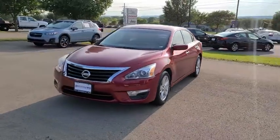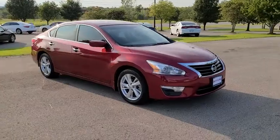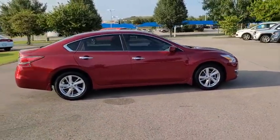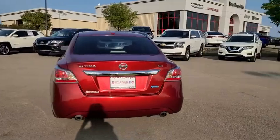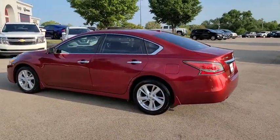Come test drive the 2014 Nissan Altima. The Nissan Altima offers advanced features to make life easier, and most of the features come standard. Combine that with the powerful engine, 6 standard airbags, and over 5,000 quality and performance tests, and you'll see the Nissan Altima is made to drive and built to last.